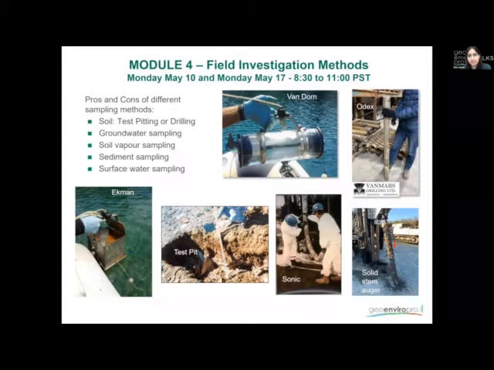I've gone to Van Mars' drilling yard to take some clips, and we're going to be walking through those to give folks on the course a really good understanding of what actually is out there without having to wait for various projects to come up so that they can get that training experience. Here in the slide is just some really high level snapshot of some of the photos that we have available for a variety of different sampling methods.